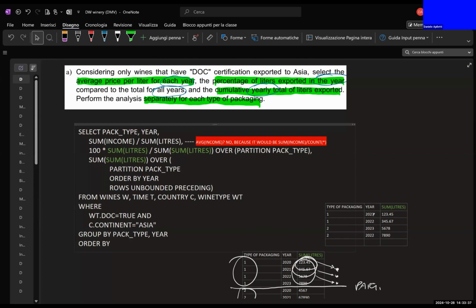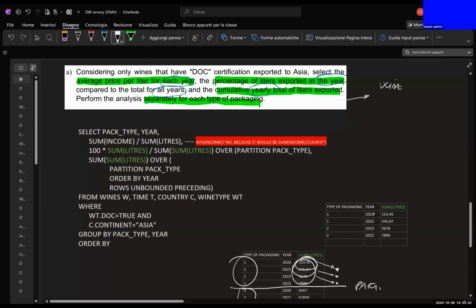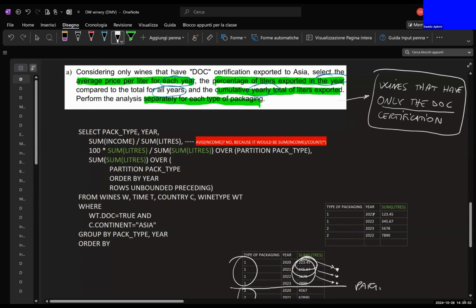Okay, so if I change this query and I say wines that have only the DOC certification, thanks to the configuration pattern we used in modeling the certifications, we are able to answer this query very easily.